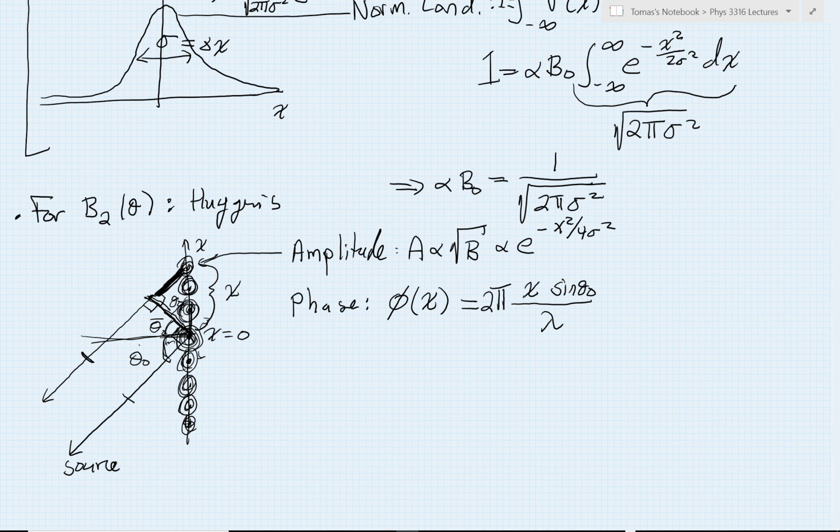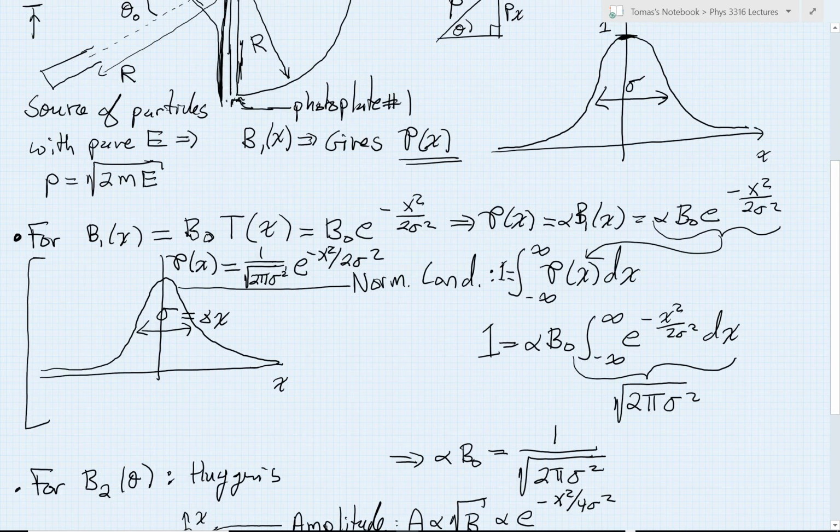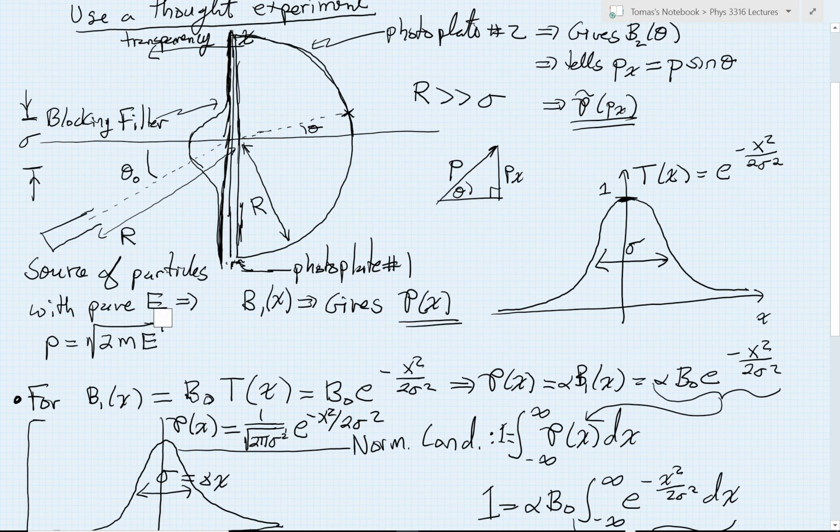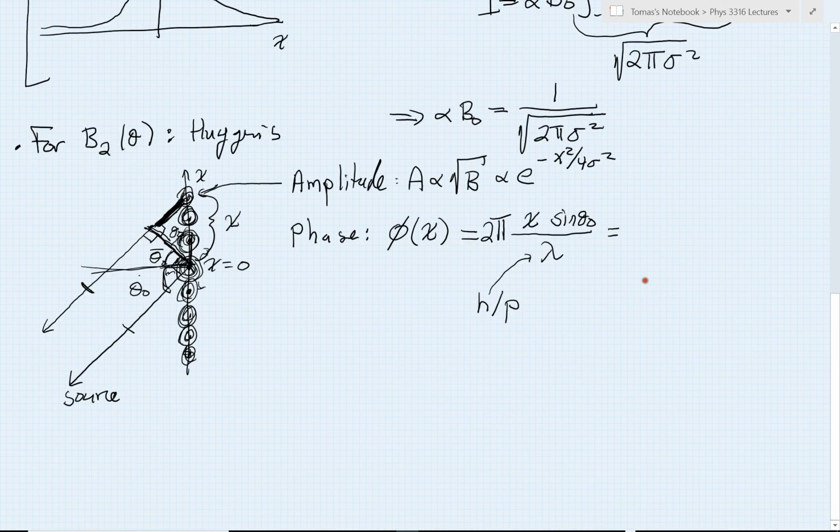Now, we can begin to use some of our quantum mechanics to simplify this a little bit. This will be for lambda. Of course, we know from our quantum mechanics that is just Planck's constant divided by the momenta of the particles as they come in. And we know those momenta because we know the energy of our source. So now we can simplify. You want to notice that the momentum is in the bottom, so that will come up on top. So there'll be a momentum on top, which then, oh, this is interesting. When the momentum comes on top, I can combine it with sine of theta naught. We'll come back in just a moment as to what that represents.